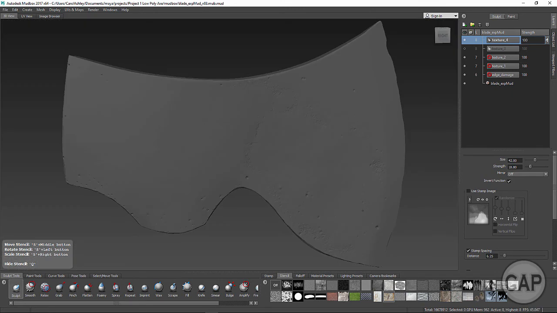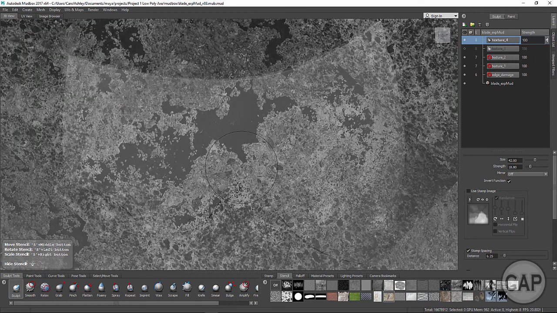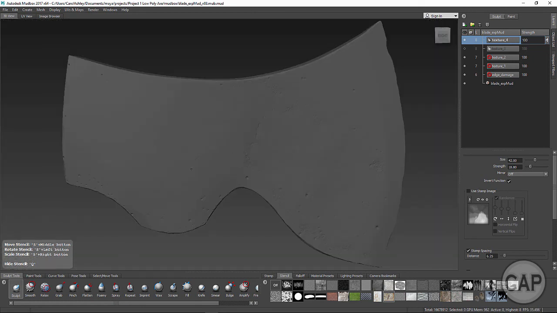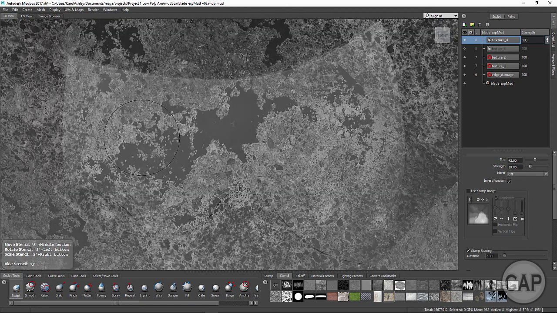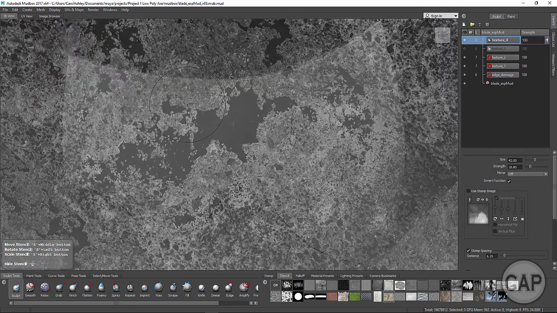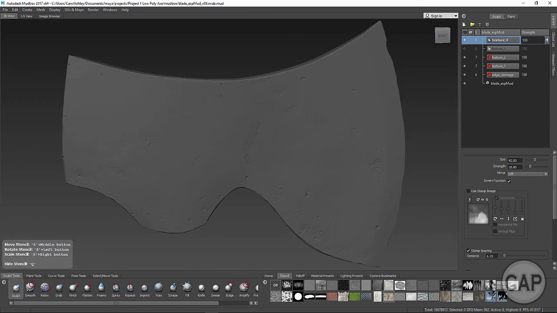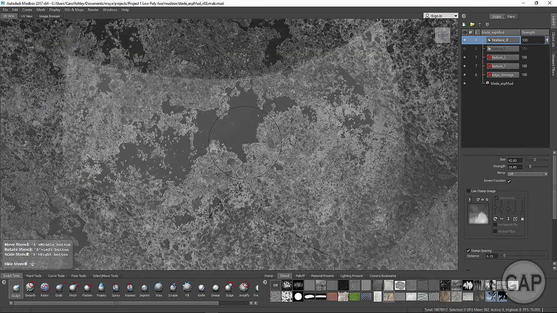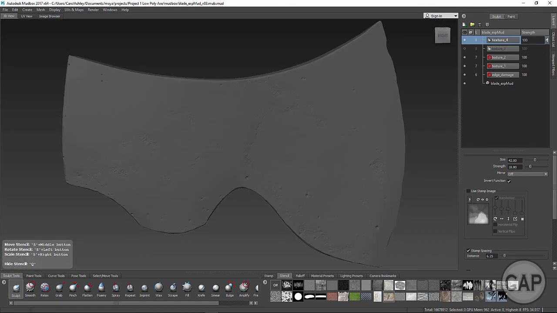I don't need it everywhere. I'm just going to add some detail around the blade. All right. Over here in the corners.